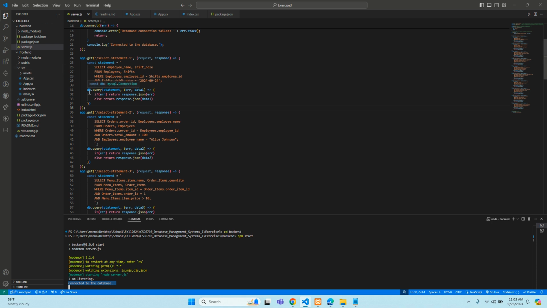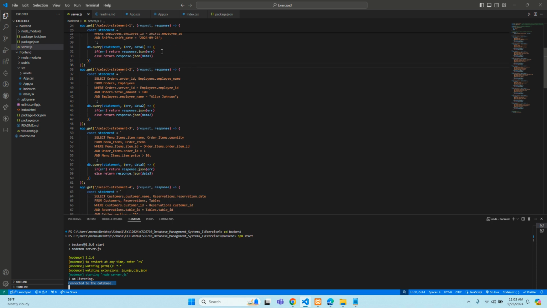So now we db.query the statement, and we have an error object, and then we have the data object which we are returning. Again, we do our error handling: if there is an error, we return a response of the error. Otherwise, we return the data in a JSON format that we can actually use in the front end. So that pretty much sums up how the RESTful API that we use works.